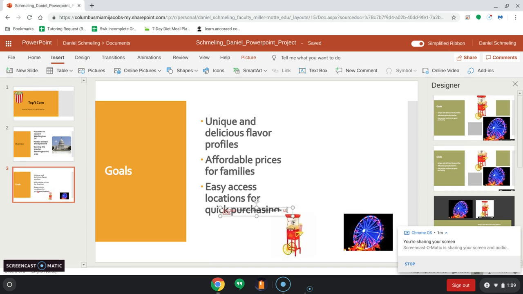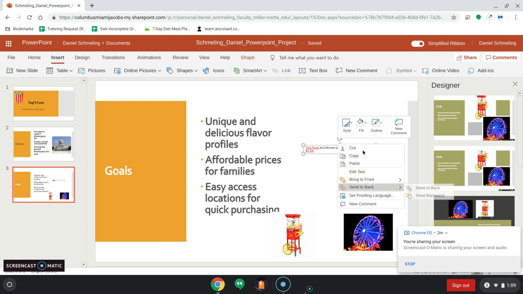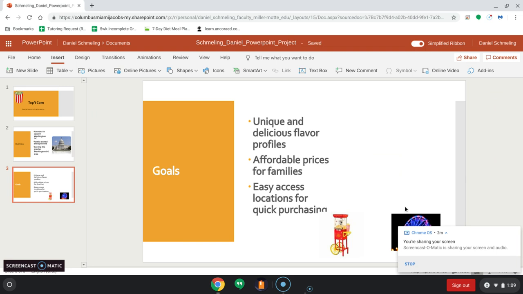I don't want to grab it from anywhere else. I want to grab it from that corner. As I was doing this, I saw some text there, so I'm going to drag it up over here. I'm going to get rid of it. So I just double tap. If that happens to you and you see that text, you can double tap and just cut it. It'll go away.